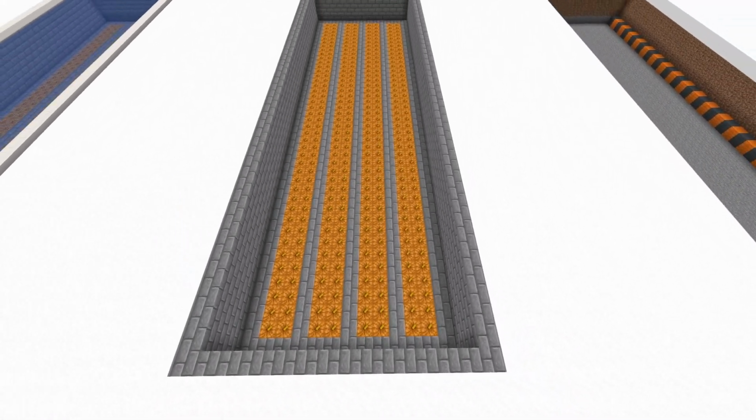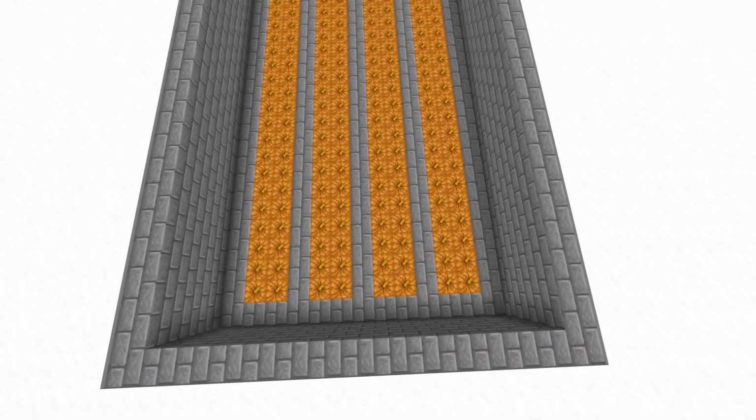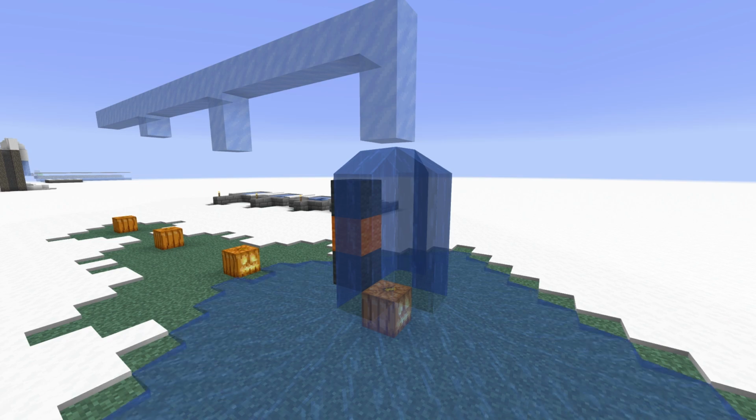Now also you could just leave these blocks underground if it's easier for you, and just place the jack-o'-lanterns on top. And for clarity's sake, there should be a 3 block gap between the jack-o'-lantern and the block of ice that we want to melt.